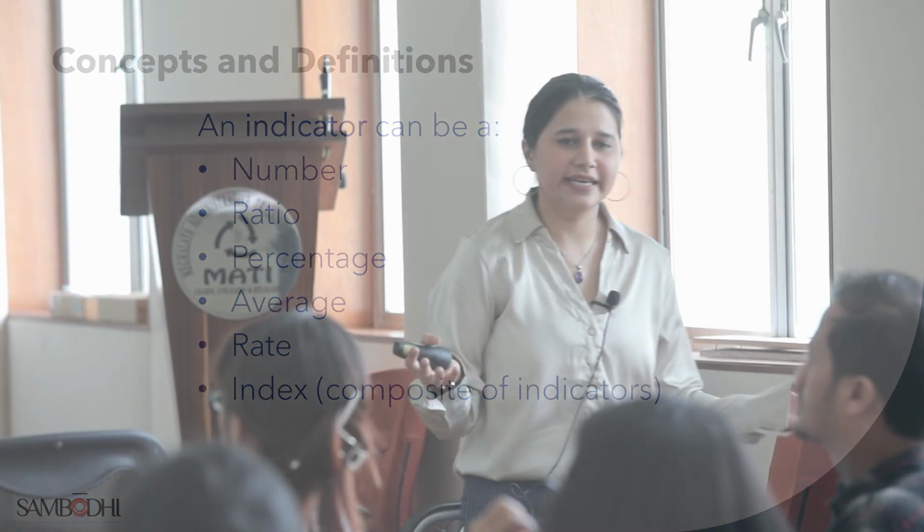Or it can be an index, like the UNDP creates a world index, right? Or something that's very well known is the World Happiness Index, right? Index means that we calculate a couple of indicators, put them together, measure them, and then create an index. Over these couple of things put together, this is what the happiness of a country looks like.